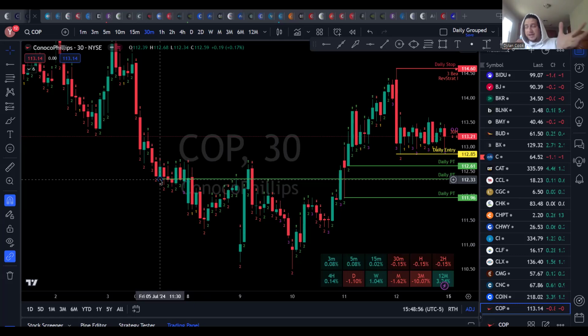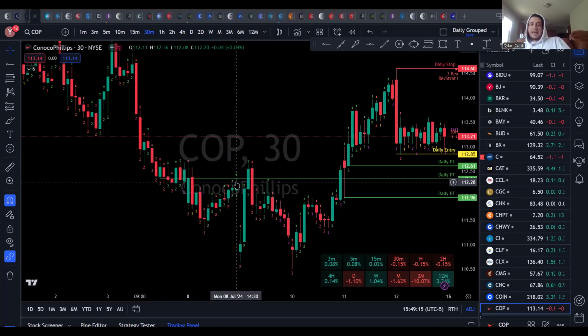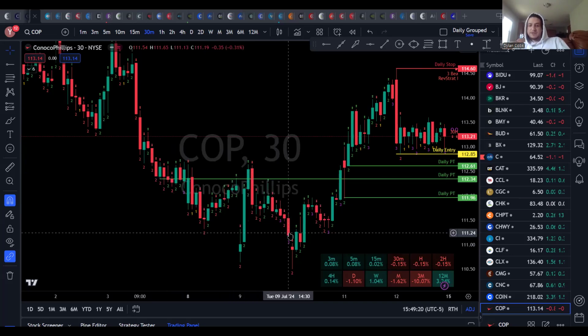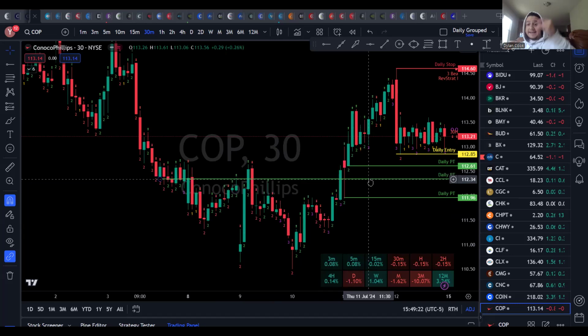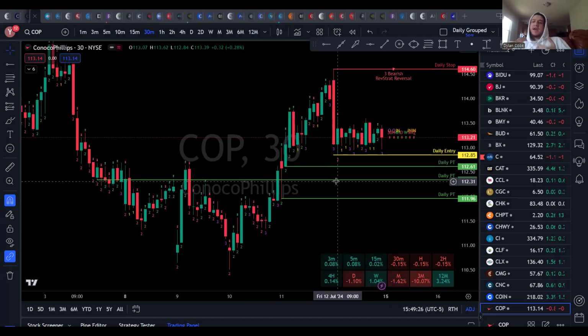Okay. It's a really complicated way of just saying that algorithms switch. What was once a sell algorithm will be a buy algorithm. Once a buy algorithm will switch to be a sell algorithm once those spots are won over. The buy algorithm lost here, right? So the sellers won. When the sellers won, now it became a sell algorithm, and it pushed to the downside, pushed to the downside, pushed to the downside, then it broke. Now it might be a buy algorithm the next time that we get there. So we need to be careful with that.